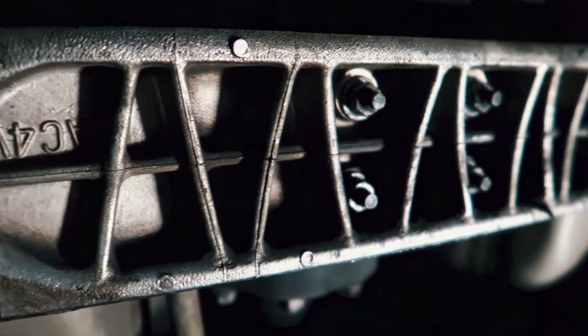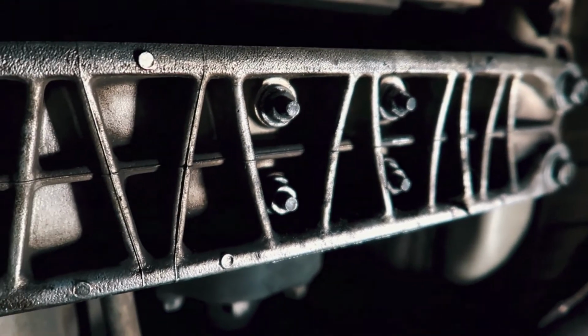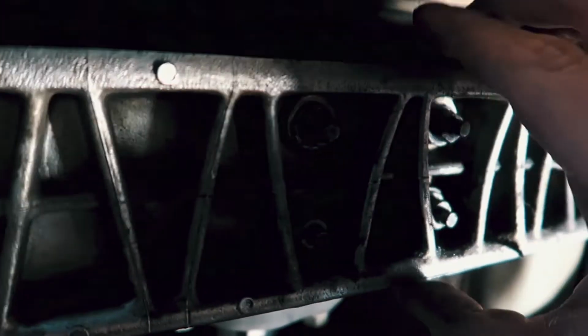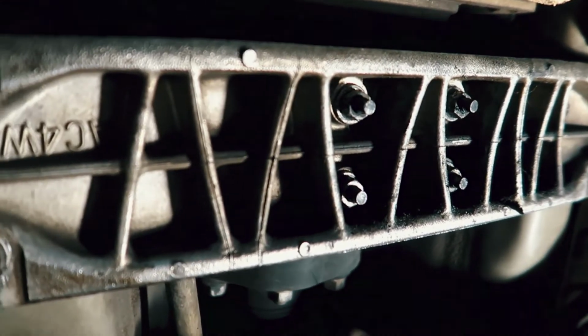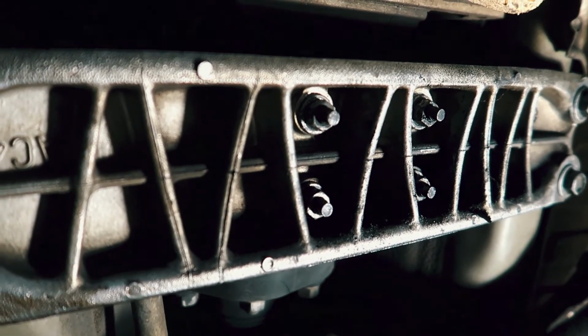And then there we have it. The crossmember is back on. The nuts to the transmission mount are back on. As you can see, everything is tightened, and that completes the install. Hopefully this fixes the vibration issue. Right now I'm going to put the car on the floor and take it for a test drive.